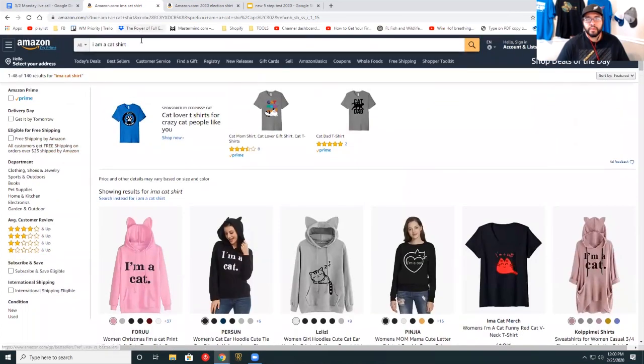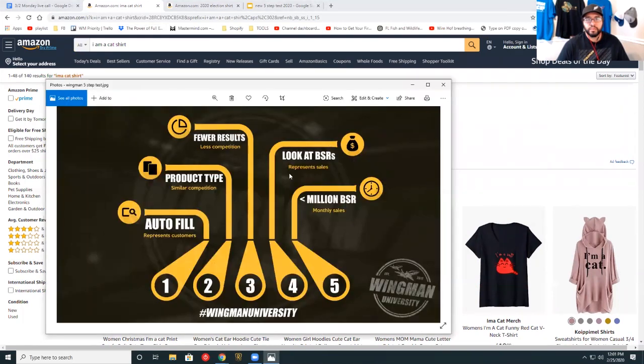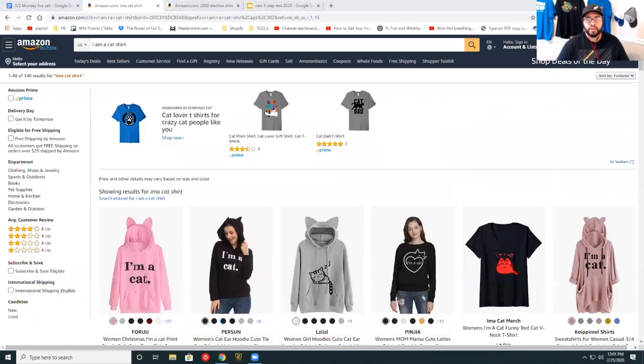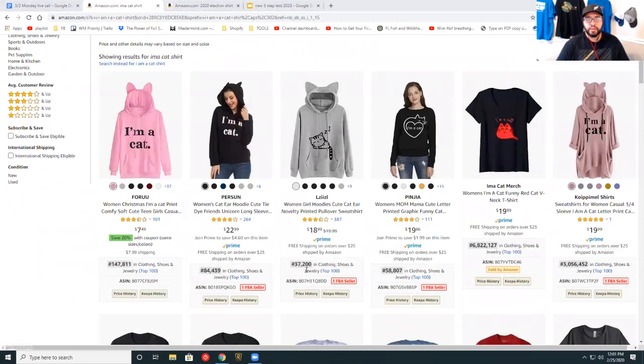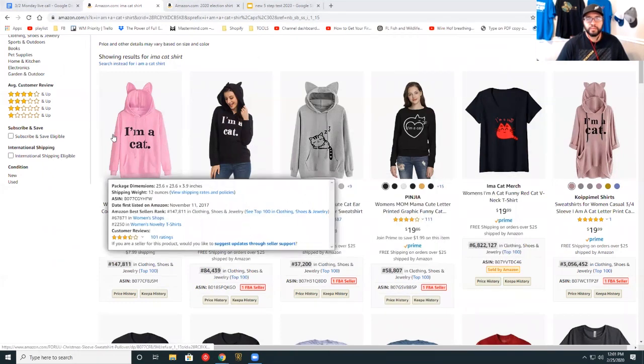So even if it autocompletes and there are very low results, you need to be able to see sales. You need to be able to see BSRs, you need to see less than 1 million, but don't get distracted by going, oh, look, this one's selling like hotcakes, these are really selling really good, I'm going to go after this. If you look at the product types, that will give you a clear indication that this is not necessarily what I'm selling.